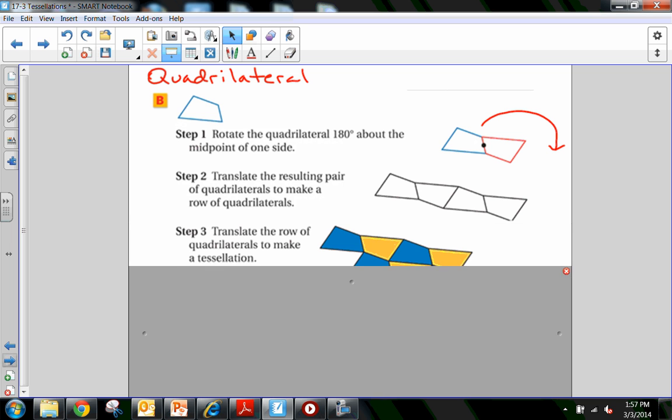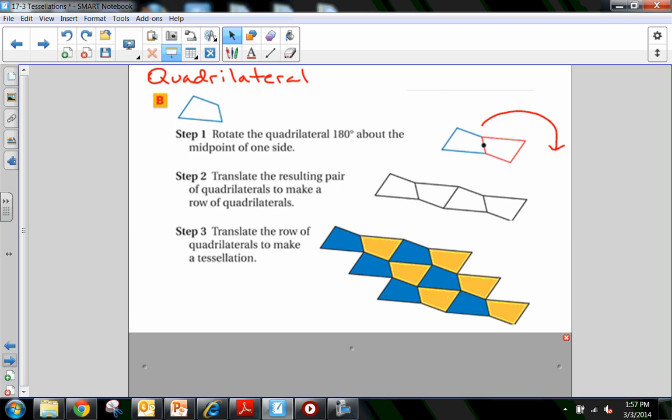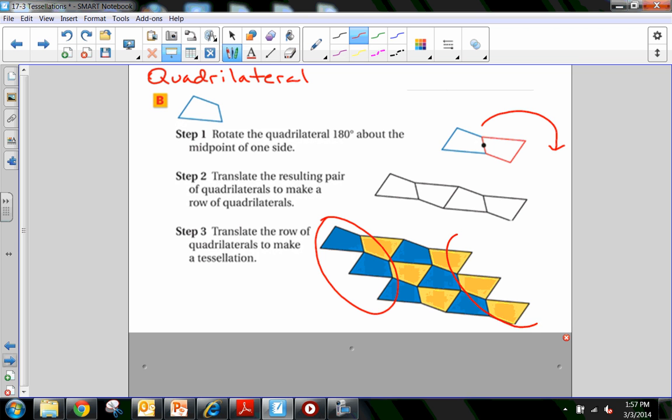And then the last thing is you're going to match up those rows. You're going to translate them, the entire row, and it will fit into the appropriate space on the new object. So you can see right there that you kind of have to shift the rows over. It's not a perfect line, but if we were to keep going, this end over here would fit like a puzzle piece into this end over here if we were to translate it again. Okay, so that's the idea behind tessellations, is that you're going to cover up an entire area, like wrapping paper, so to speak, of a plane of a figure.